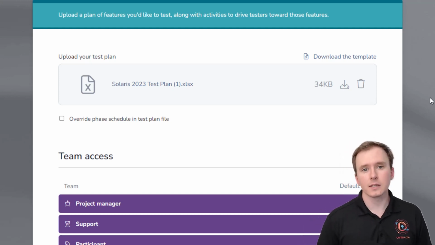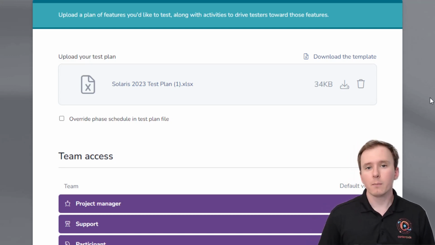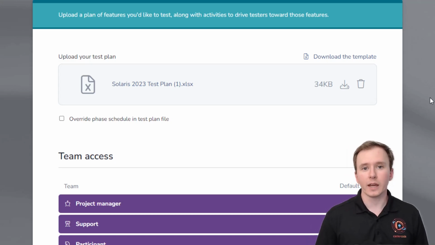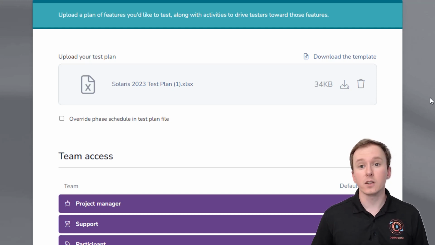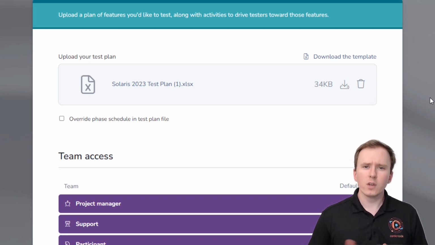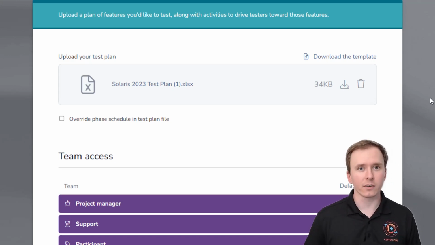And what this does is it basically allows Centercode to schedule your project for you based on the effort and value ratings for each of your features. Ideally, if you were using this feature, you would put all of your features into the feature sheet rather than creating phases and assigning features to those phases. But if you already have a pre-existing test plan, you already know what you're going to test for each phase of your project, do it the way that I just did it in the previous part of the video, where you're creating those phases and assigning those features. This is really more of an edge case feature, but it is there for you if you want to use it.